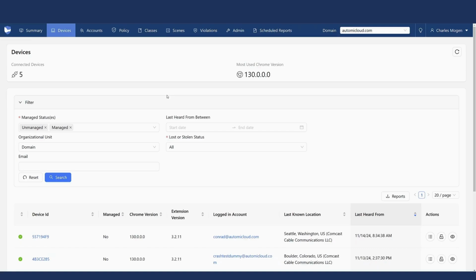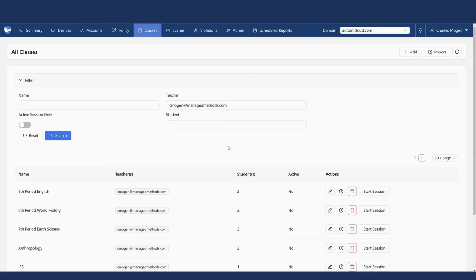And then directly integrated into the content filter product will be a Classroom Manager product. The newest addition to our suite of tools is Classroom Manager. It's an optional add-on to Content Filter to give teachers more flexibility during instruction while maintaining safety and compliance standards. So to start off with, we're on the Classes tab here. There's also a Scenes tab. Scenes are pre-built things that can be configured during an actual session of a class.